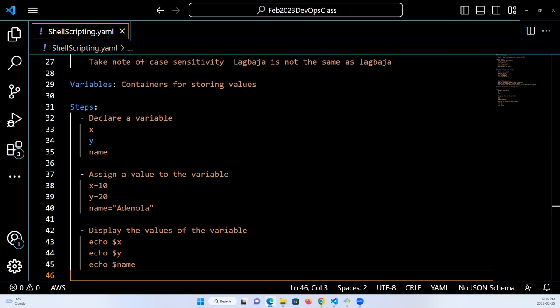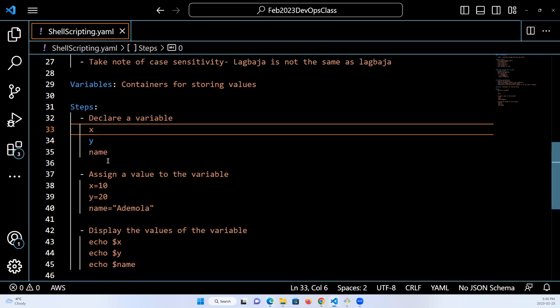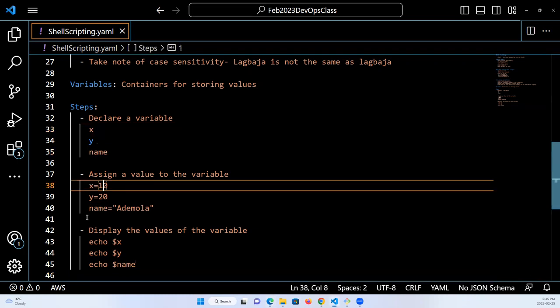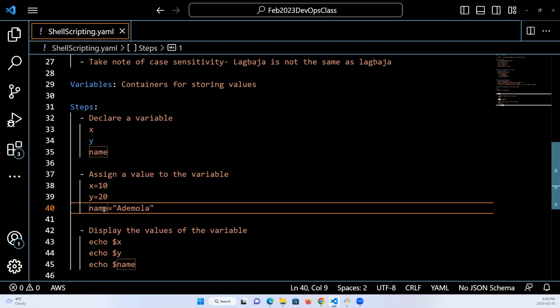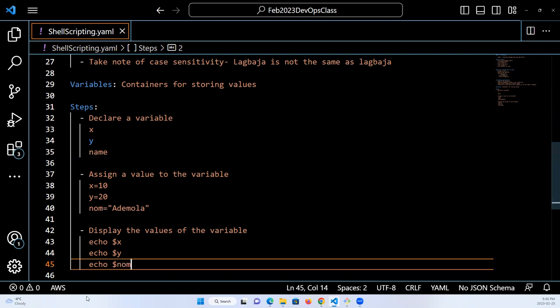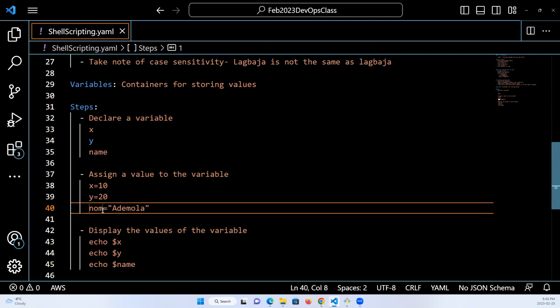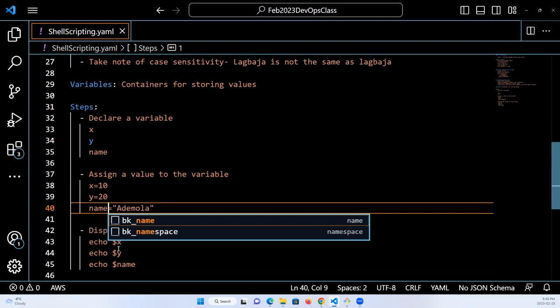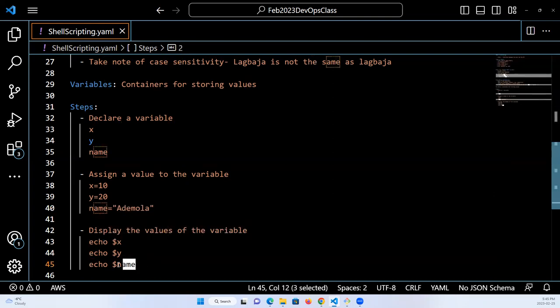If you look at this that I've defined, you can see this variable that I declared here. These are user-defined variables because I'm the one that set this variable. I decided what it should be. I can decide to change this from name to nomenclature or num. But once I change this, I need to specify num here. So I can define my variable, but when you are defining a variable, you should always ensure that when calling the variable, you specify the right name.